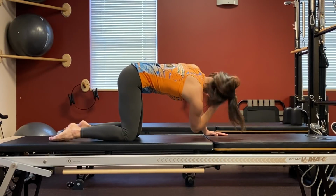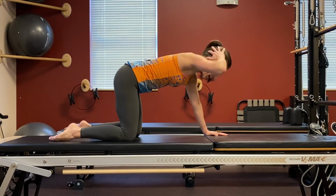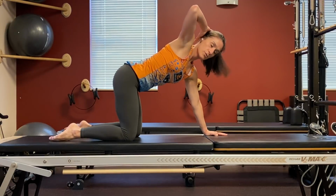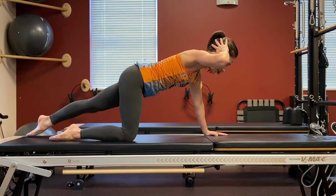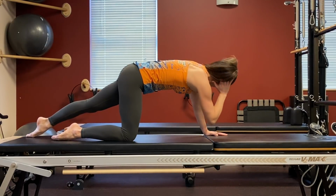Exhale, 2 more, and then we're going to change it up. And inhale. 1 more time. Exhale and inhale. So now just come back to neutral. Keep that right hand behind your head. You're just going to lengthen that left leg. So now, as you exhale, you're going to rotate like you did before.